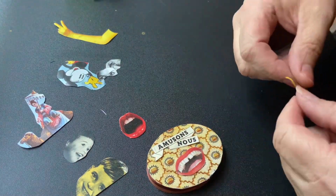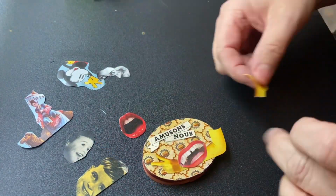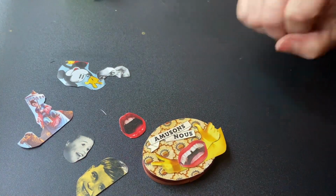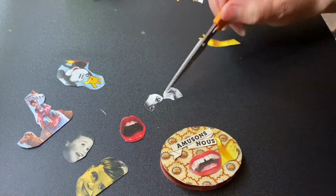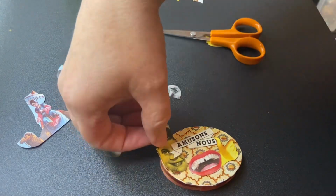And then, of course, I had to fit on one of the yellow gloves. So I'm making quick decisions and I've decided that that's what I'm having. And once the decision's made, I'm going to stick it down.